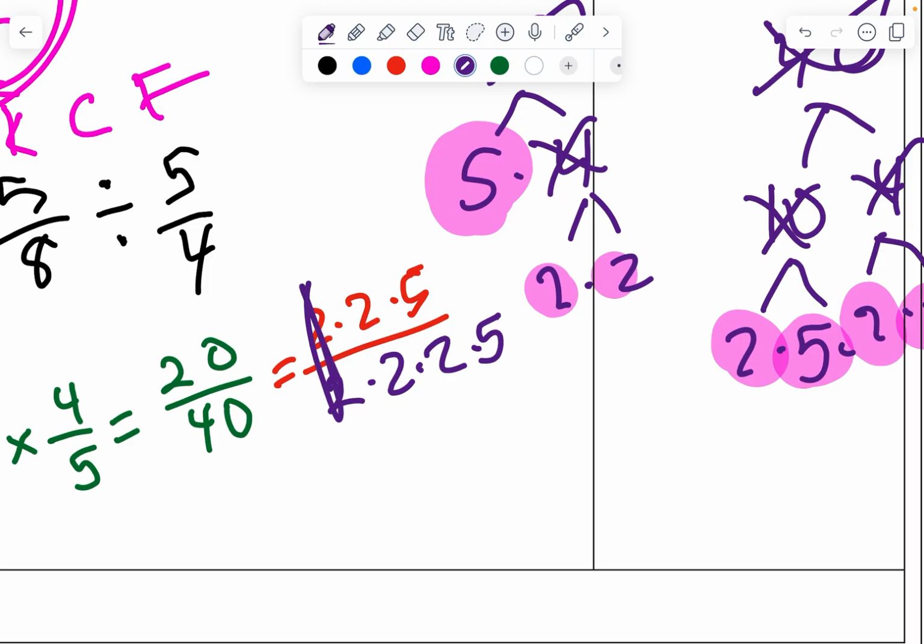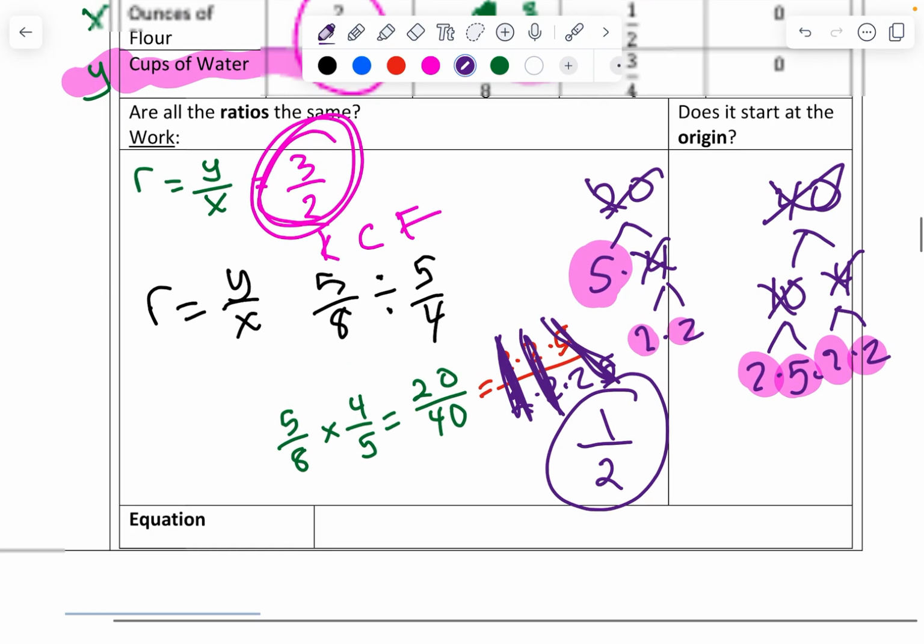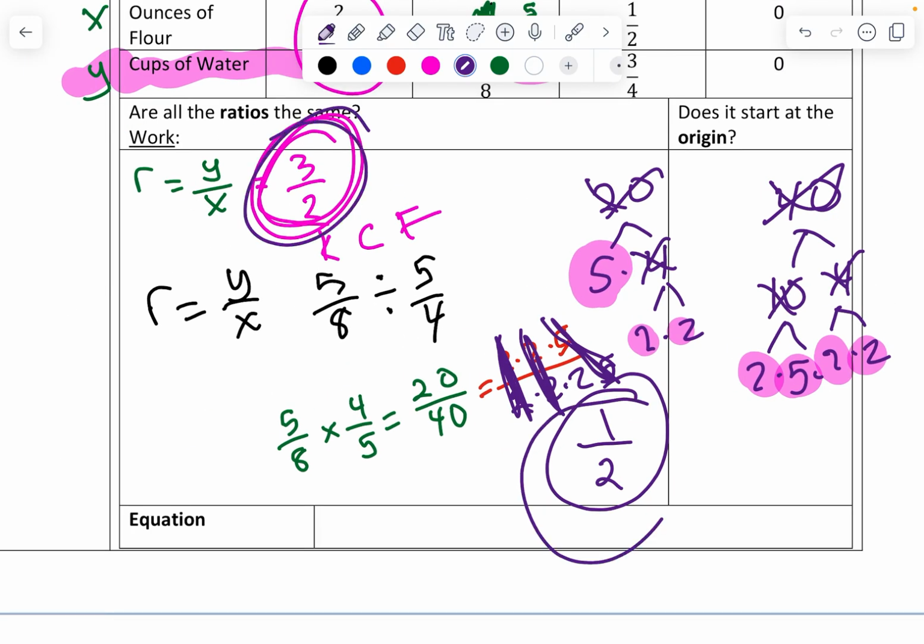Then we start crossing stuff off. Hey, all that's left on the bottom is a 2. What do I fill the top with? Are these answers the same? No, they're not. So, hey, this is not proportional. I don't need to write anything. So your goal, if it says they're proportional, you just need to test one and write an equation. If we don't know, then we need to test all of them and see if they are the same. And if they are, then we place that number into the equation.